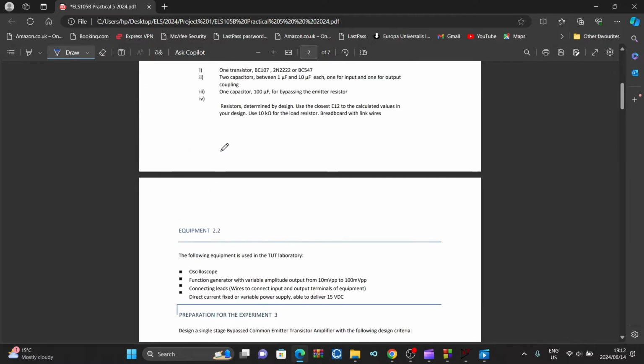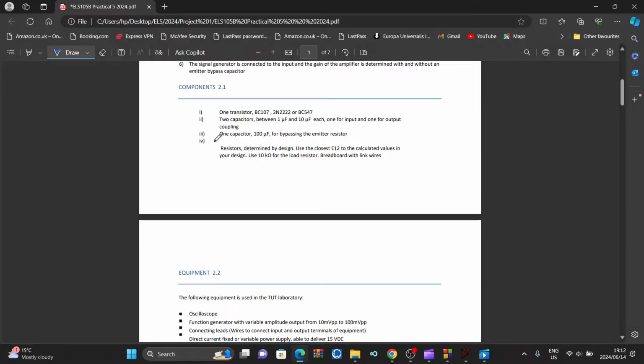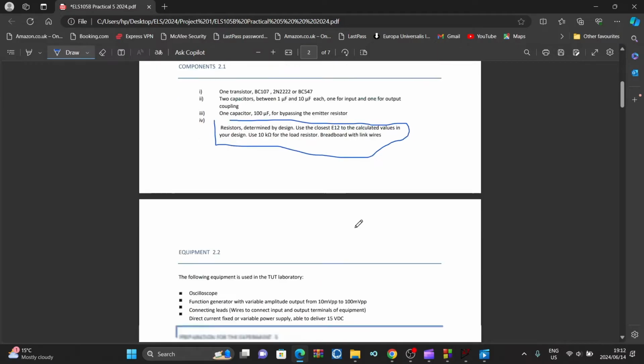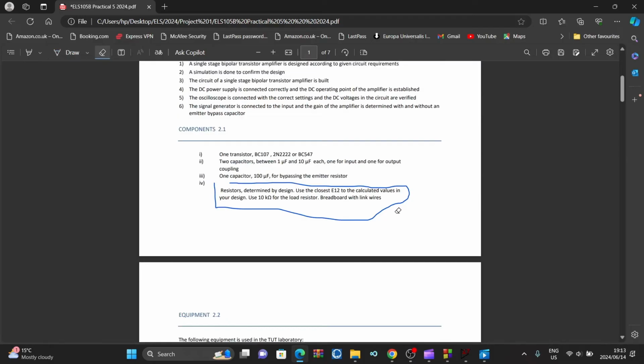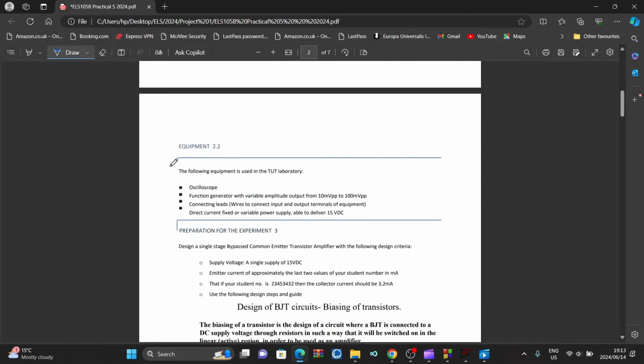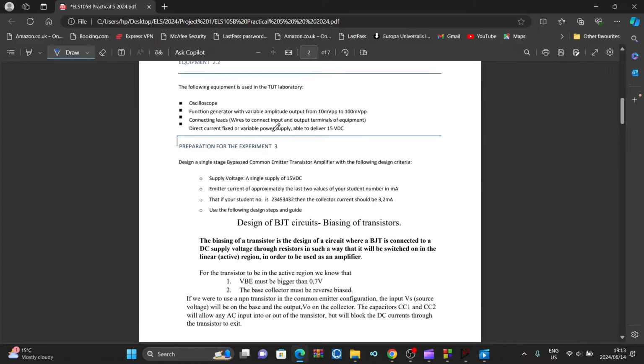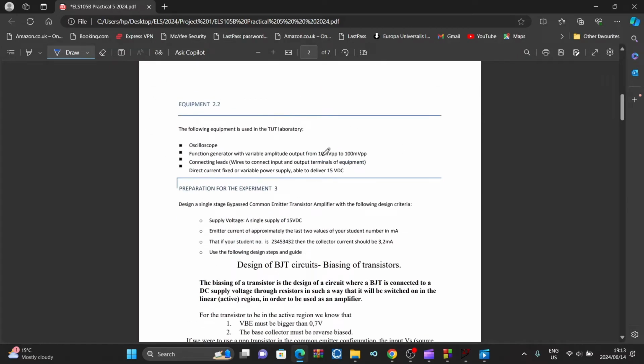And then you have your resistor here. They say do your calculation and they say your load resistor is 10k. So this is your RL here, which will be 10 kilo ohms, or 10k I'll say. So that's your RL, 10 kilo ohms. That's your RL. Now that's your lab work whenever you supply, as you can see.